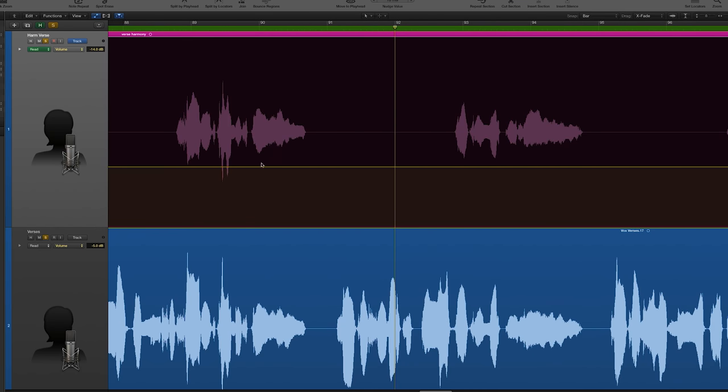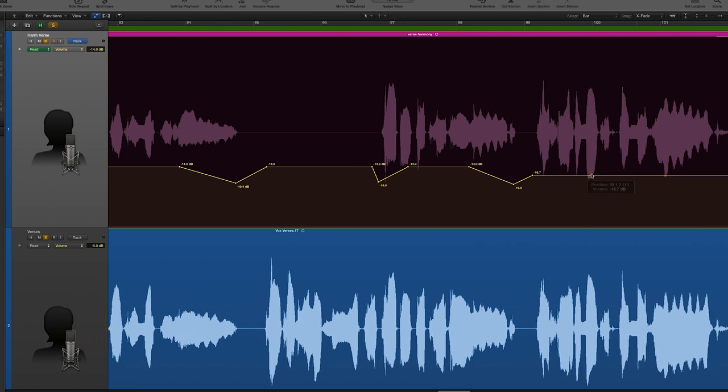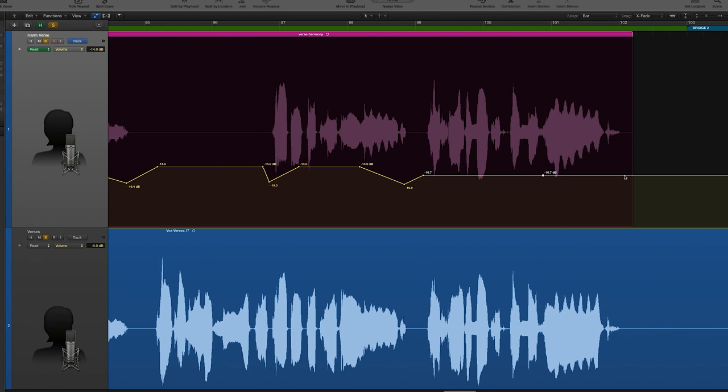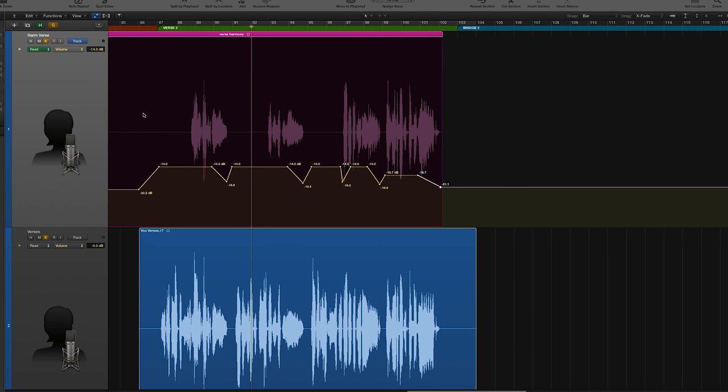We're going to use vibrato notes, create 3 points, pull the fade down to like negative 19. Do the same thing here. There we go. And the same thing over here. And I'm going to fade in these first couple words just like we did previously, because it seems a bit loud. Pull that down a bit. There we go. Pull this down a bit. And then pull down the very last word just a touch. There we go. So let's listen to our second verse now.